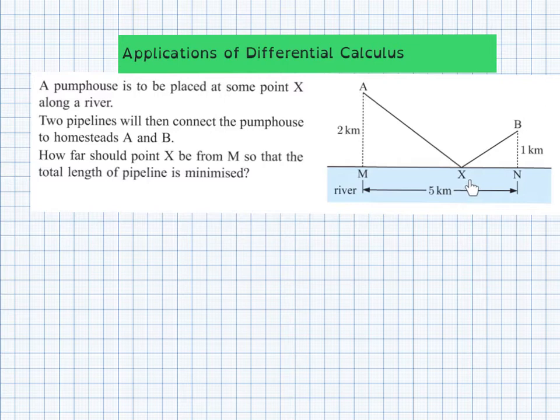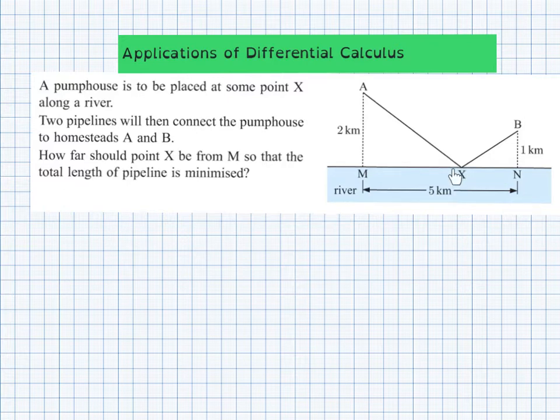So pretty much the first step would be to find the lengths AX and XB, because they are not given. To find the total length, and in order to find when it's minimized or maximized, I'll be looking to find the first derivative, because the first derivative equal to 0 is going to give us the minimum or the maximum of that function. So let's start. How are we going to find AX?